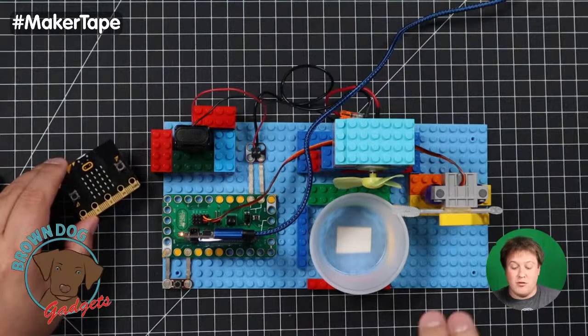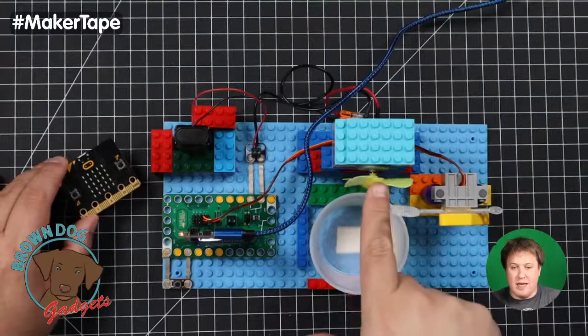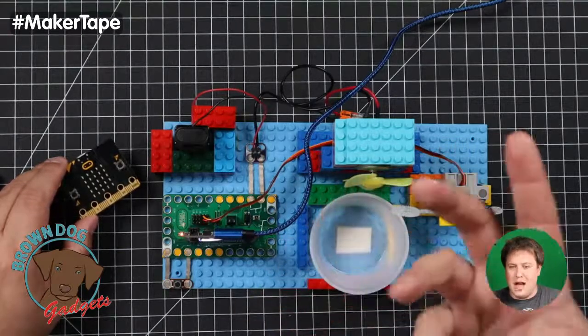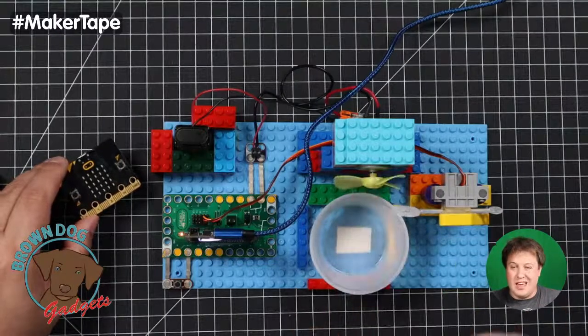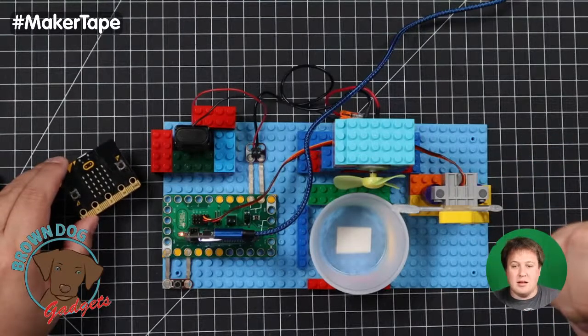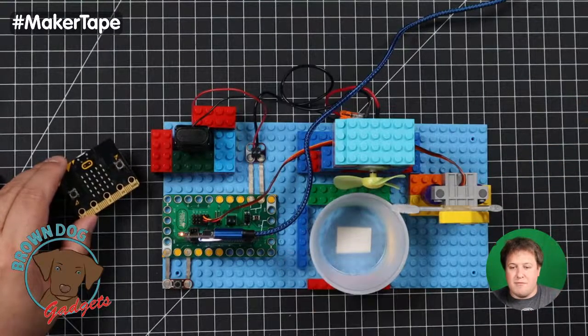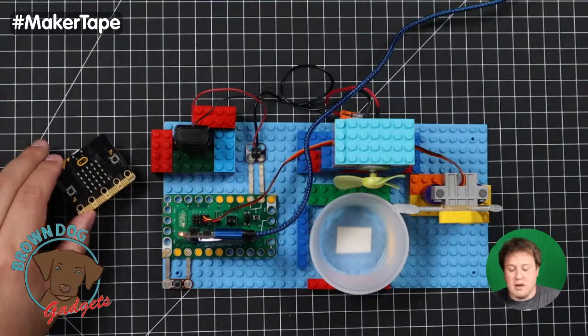The hardest part for us was really finding a fan that had enough kick behind it, because even with this little plastic fan blade, which is pretty common, we used to get these with a much cheaper motor. It was finding something with enough kick behind it to blow the bubbles. We even tried a computer fan, and it did nothing. Those are really made for cooling, just moving air out, not blowing air fast like this thing.